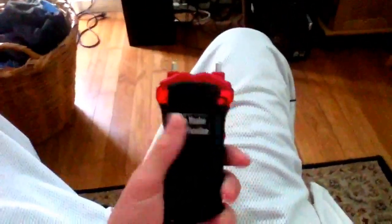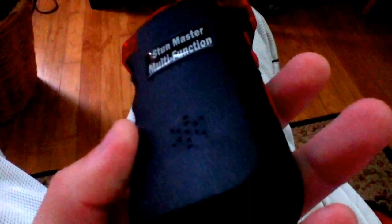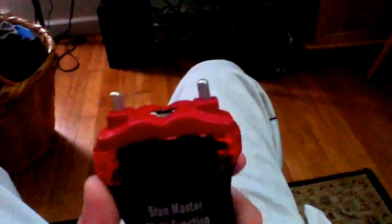4.5 million - this is not a toy to be played with, that is for sure. This stun gun is unlike most out there. It has a flashlight right there. It has SOS lights on the sides. It has a siren, and it's a stun gun - not just any stun gun, it's one of the most powerful stun guns you can get on the market right now. 4.5 million volts.